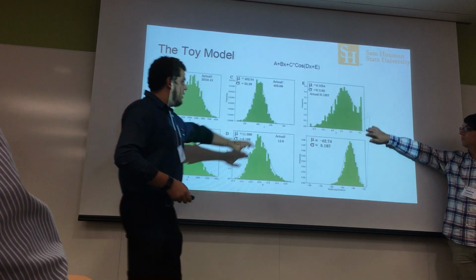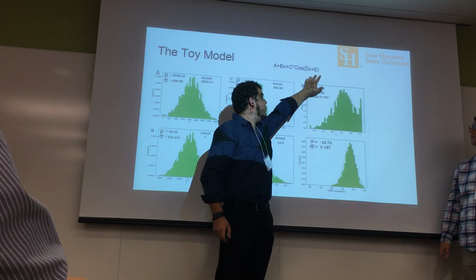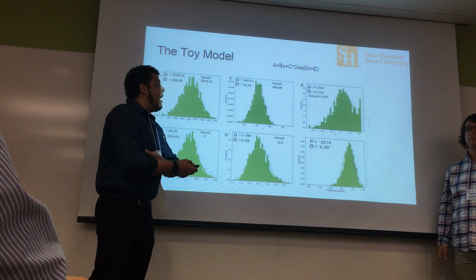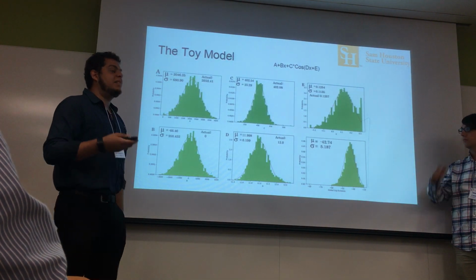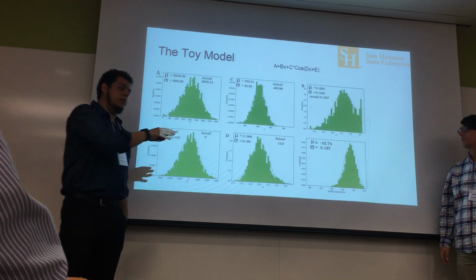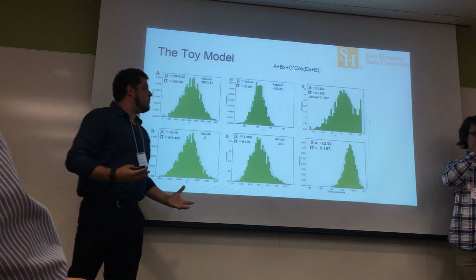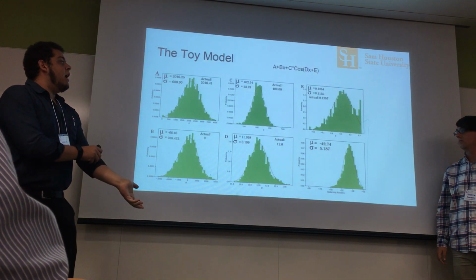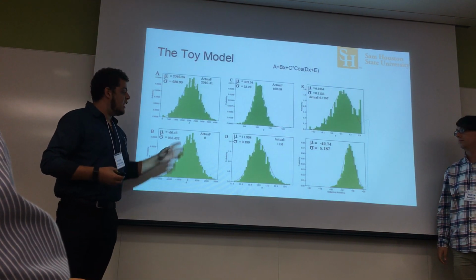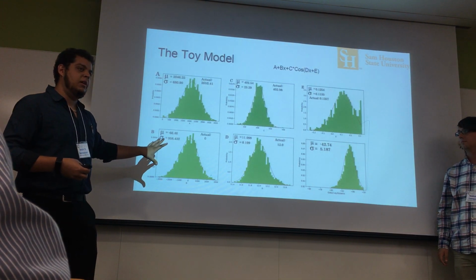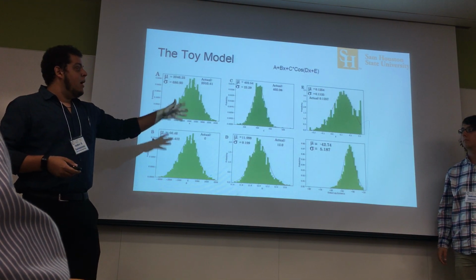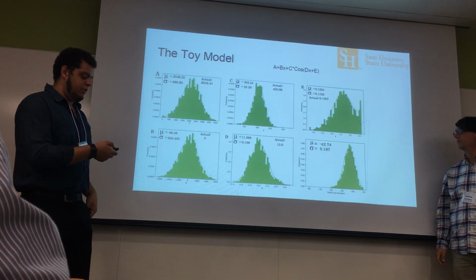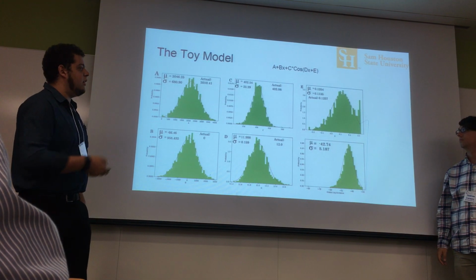Interesting to note is the parameter E right here, which is a phase parameter for a model. It does not behave very much like a Gaussian. And it's partly because it is, being a phase parameter, very sensitive to shifts in any of the other parameters. And that brings back the correlation between all the parameters that we have, how the sensitivity of one depends on the others. And also brings back the idea of a prior. In this case, we assumed a uniform prior for all our parameters. But if you had a good idea of what the parameter E might be, and we applied a prior to it, we might avoid all these non-Gaussian loop things.